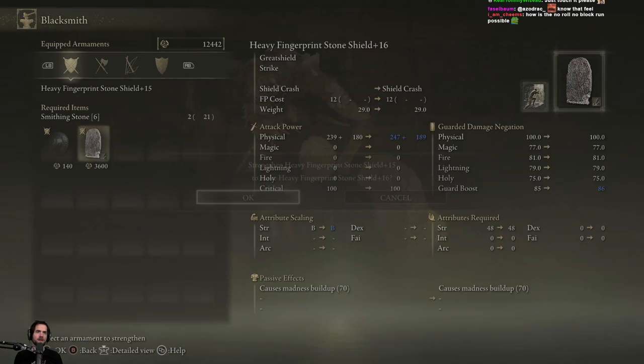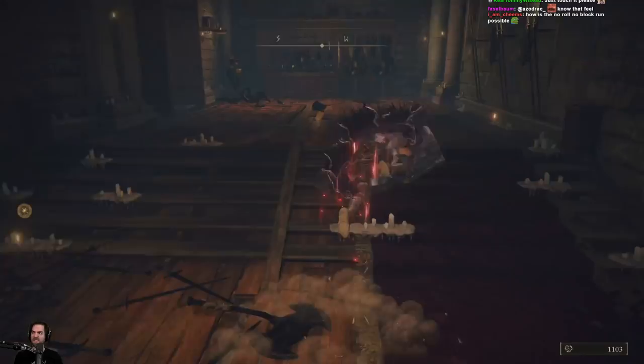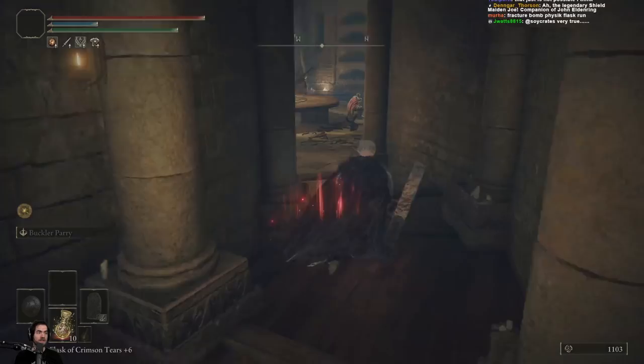Smithing stone sevens. How's no roll, no block run possible? They did it for Malenia. Somebody did it a little while ago. Go check it out. I haven't watched it yet.